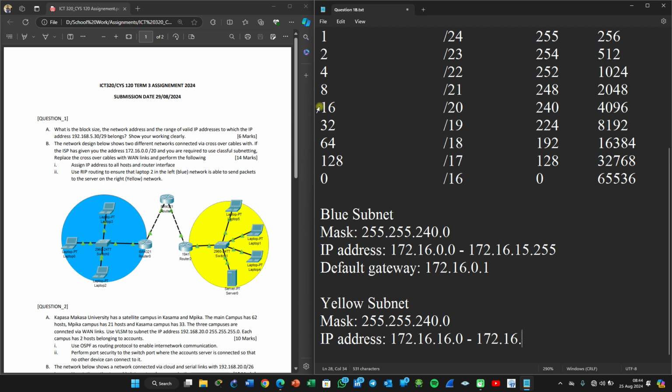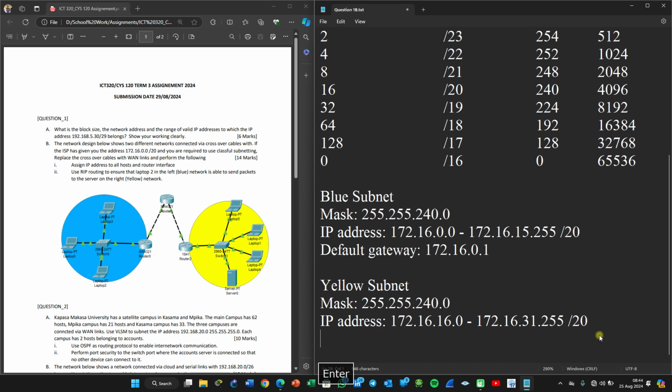Since we're using the block size of 16, 16 plus this 16 here is 32, and you subtract the 1 again, which will be 31 again .255. Just the same way we did it here. This will be the broadcast address for this subnet here. Oh, and I forgot to put a /20 here, and also a /20 here.